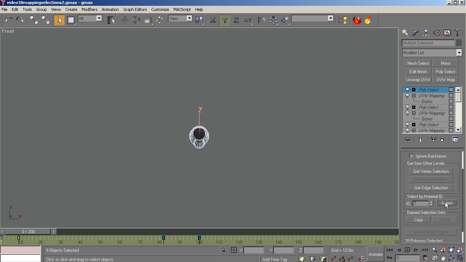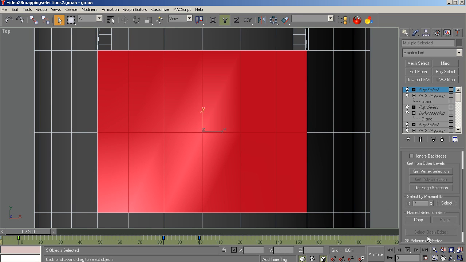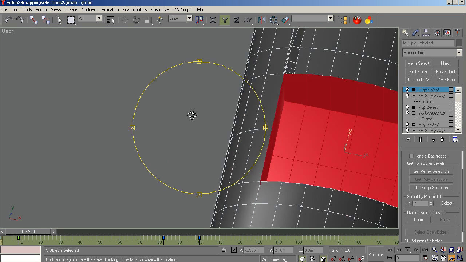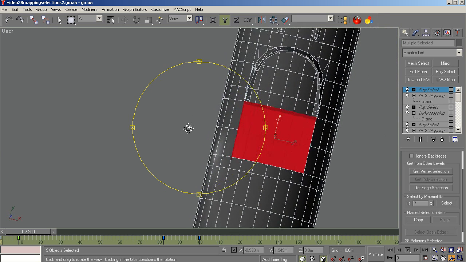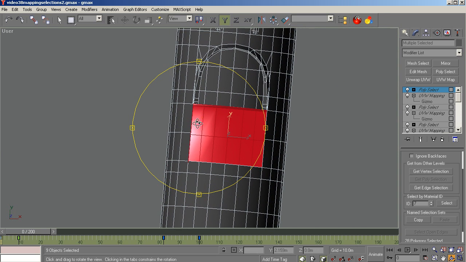7 is the cockpit, so let's go to top view. This is the cockpit floor, and all the sides are actually selected too. Now you can't just apply a texture to that because all these vertical sides would just be stretched textures and would not look right. So I'll show you how to map all the sides.